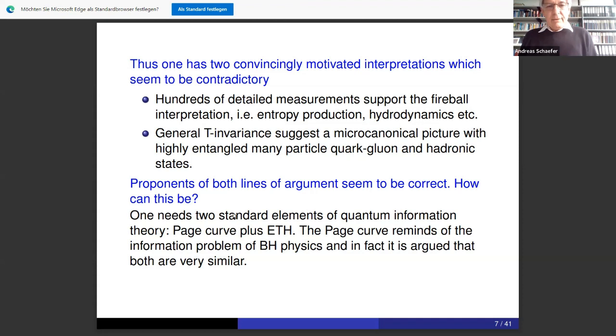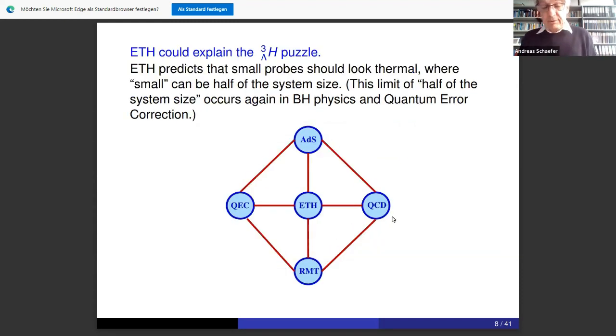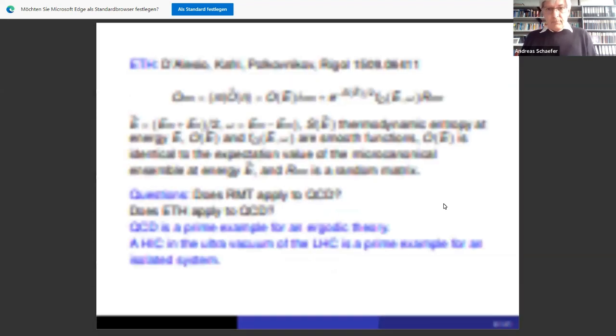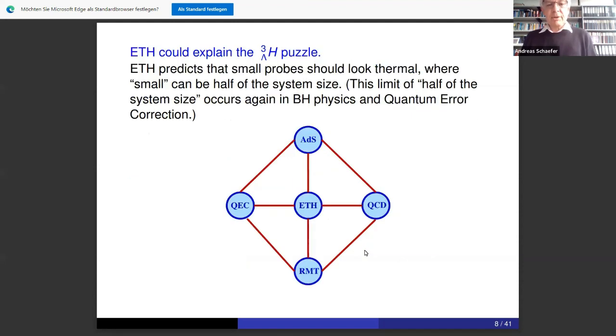Okay, and the question is which of these is correct. And then there's one important other piece of information which comes from quantum information theory, and that is that when you have a more or less pure state in the initial case, you do not produce entropy, which means you do not lose information. Then you will have a typical Page curve, which means that, like in the decay of a black hole, entropy increases for a while, and then it turns back and goes down to the initial value. And the question is, how could you possibly have a Page curve for a heavy ion collision? That's what explains the title.